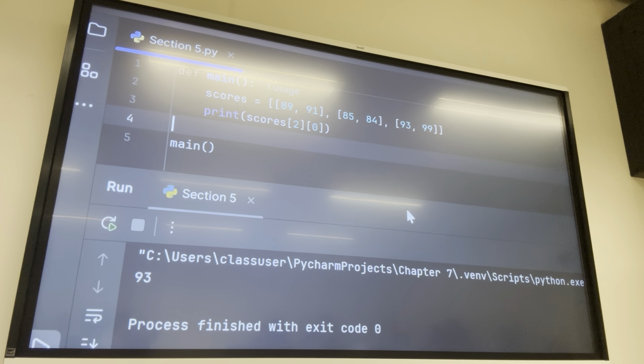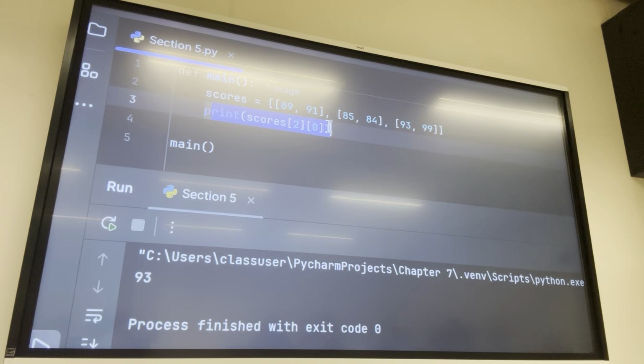There's no, I mean, it's not going to be an immediately correct answer. You have to see if you need to check for something. No, I mean, how do we break the 93 and 99, then we get 80 and 90? So you have to say scores at 2, then scores at 0. Again, in another statement, right? Or a separate value, but they have nothing to do with each other. You get it?